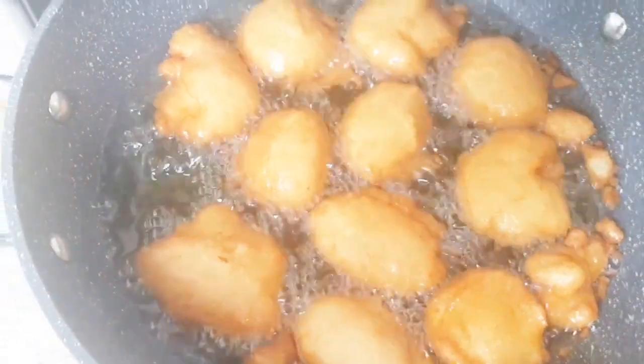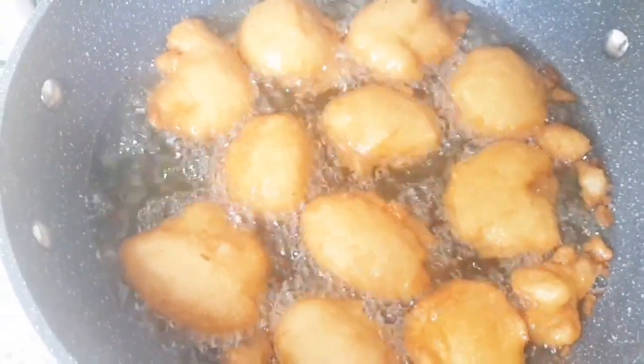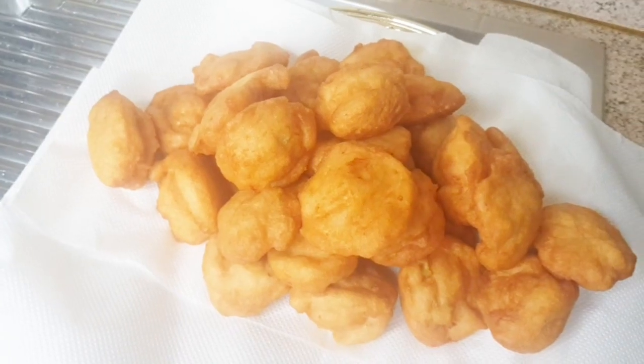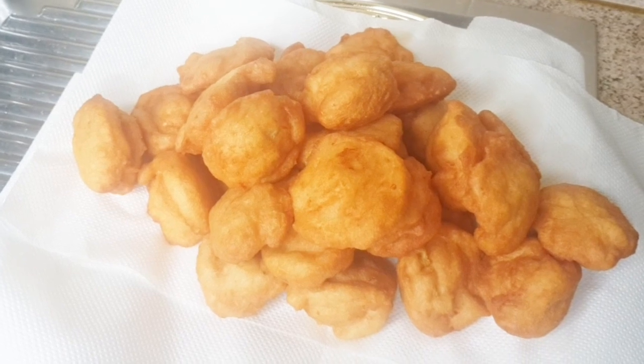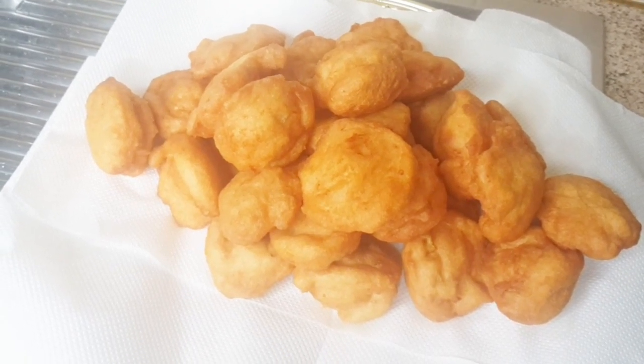So guys, as you can see, our akara is ready. So make una come join me. Come and chop. Come chop akara.